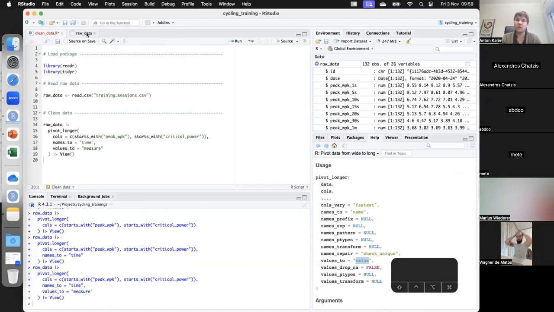Perfect so far. Now we're happy. We worked through, we iterated, right? We explored, we saw how we get it how we want. Now we're satisfied. What we need to do now is, again, assign it to an object. So we take out the view part, because the view part is just to help us see the data fast. And we save this into a new data frame that is called perhaps data long.